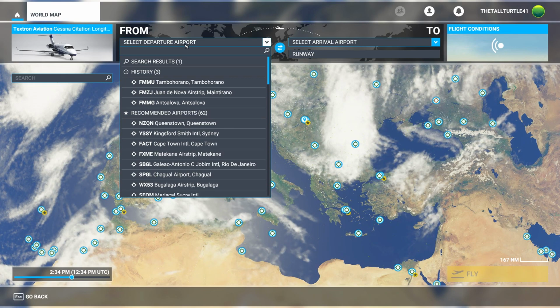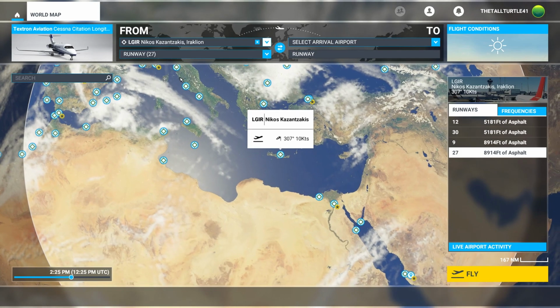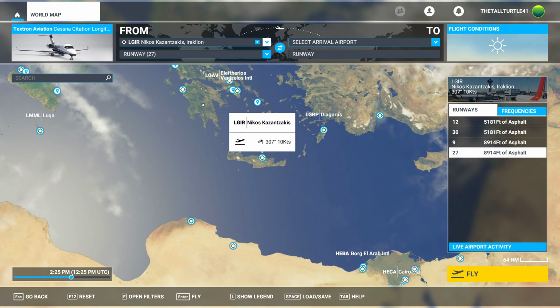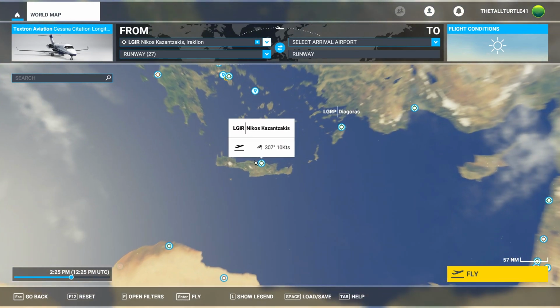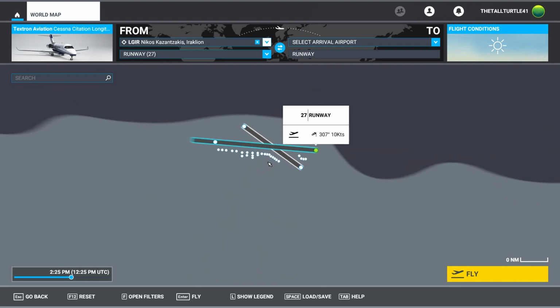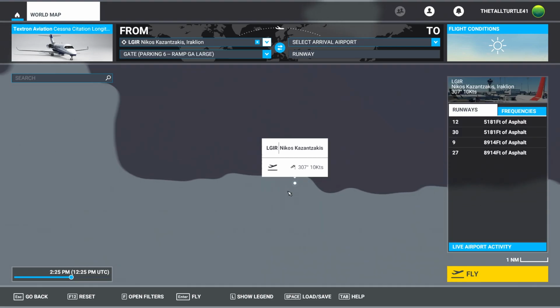We're going to go to, what are we going to do? I just wrote it down. Lima Golf Indigo Romeo, which is, I believe, on this island off of Greece. I think that's where we are. Yeah, pretty sure we are. All right, we're just going to pick a place to start. There we go. That's simple enough.